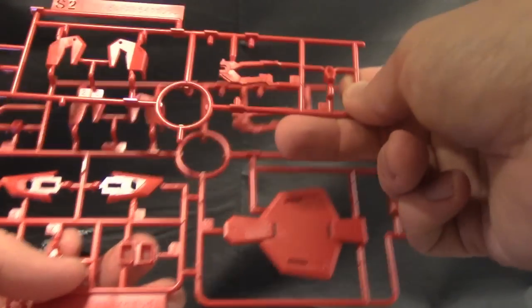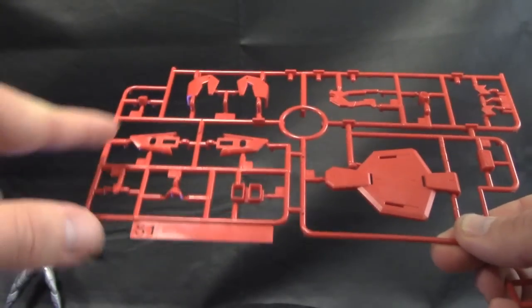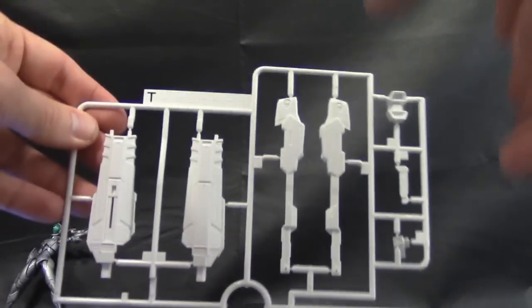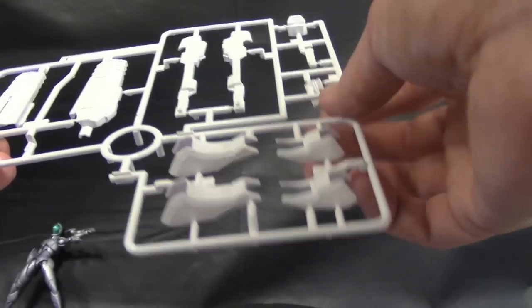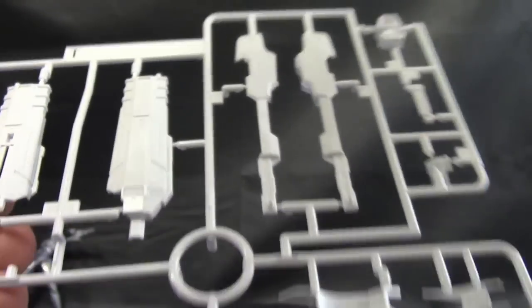Here you're going to have S1 and S2 — S2 is going to be missing most of S1, but you've got parts for the shield, the shoulders, and the cannons. And over here you'll have parts for the shield, side skirts, and probably the face right there, the little crown and jewel. Nice red though — I like it. And this is the last runner for the kit, runner T, which is going to be for the big enhanced beam rifle, which looks pretty cool. You're also going to have some more leg parts, and a lot of places for panel lining. You'll be putting your little green stickers here — I'm not too fond of the stickers, but if you want to paint that, it's fairly easy to do.